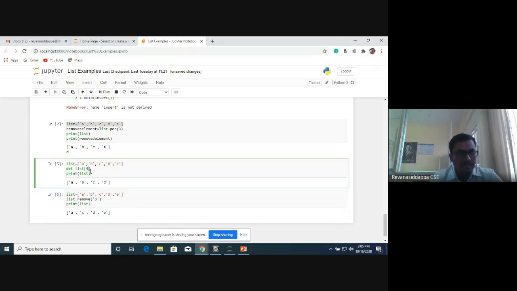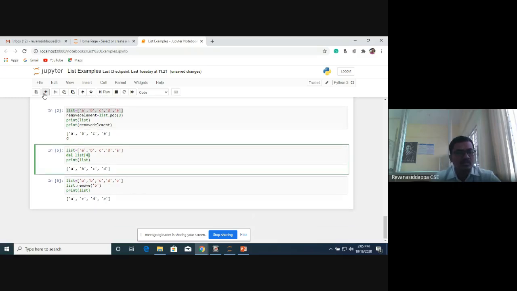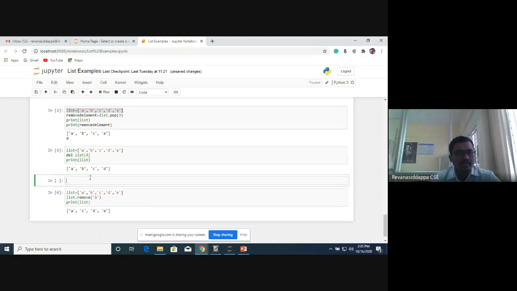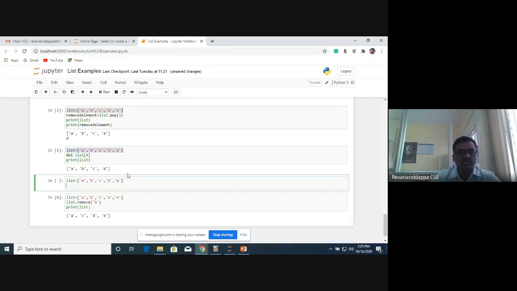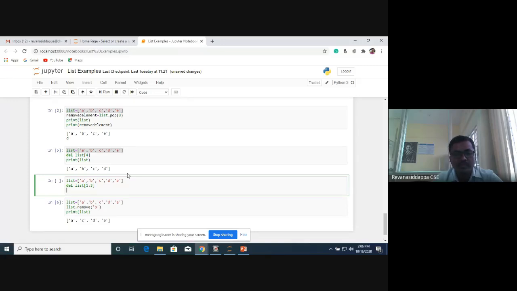If I want to remove a set of values, you can go for del with slicing. So del list, I want to remove from 1 to 3. Print list. What is the output now?